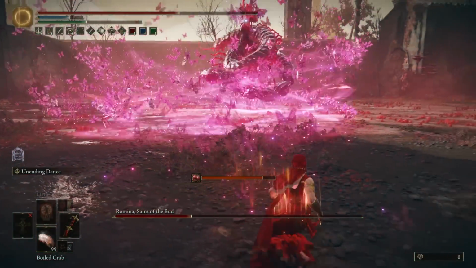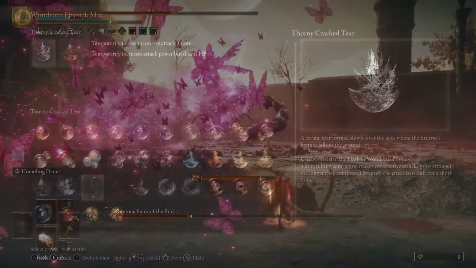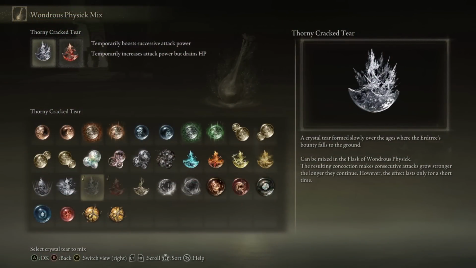Past that, then there is your Wondrous Flask of Physic, in which we have the Thorny Cracked Tear, which has a similar effect to 2 of our talismans, boosting attack power after successive attacks, and further synergizing with the speedy and consistent weapon hits of the build.